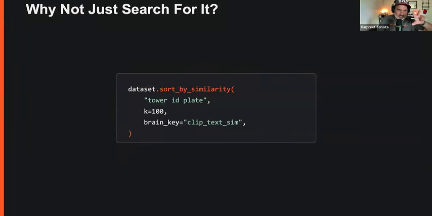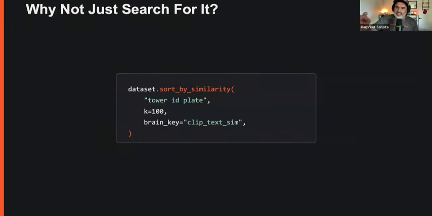Calling sort by similarity queries the data set's brain run that has the embeddings, retrieves this index, and allows us to query using just natural language text. So we could do it in the SDK, of course.